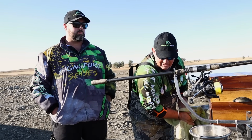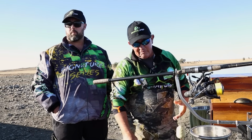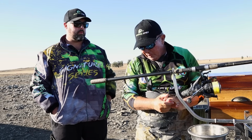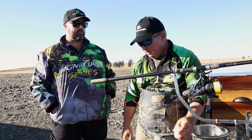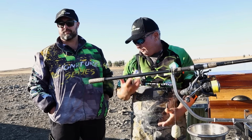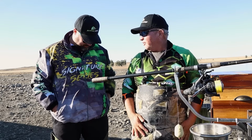Take the time, get out. Winter is such an awesome time. It's only cold in the mornings. I wanted to take my waders off at 9 o'clock, but I was too lazy to do it today. So it's really not cold now. I haven't even got a jacket on. I don't know why you've got a jacket on.